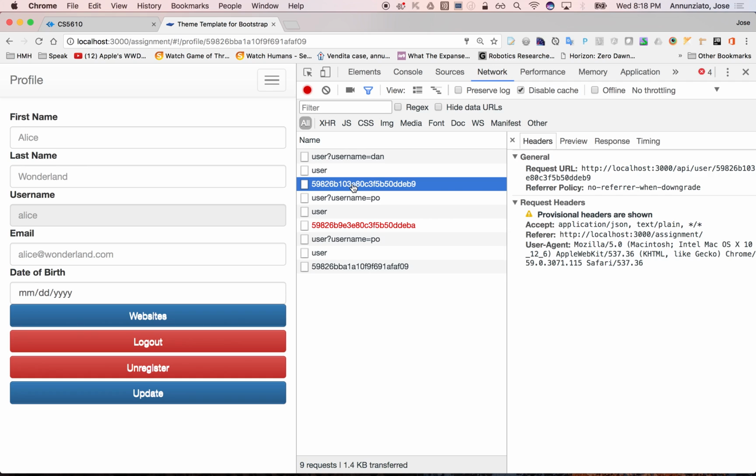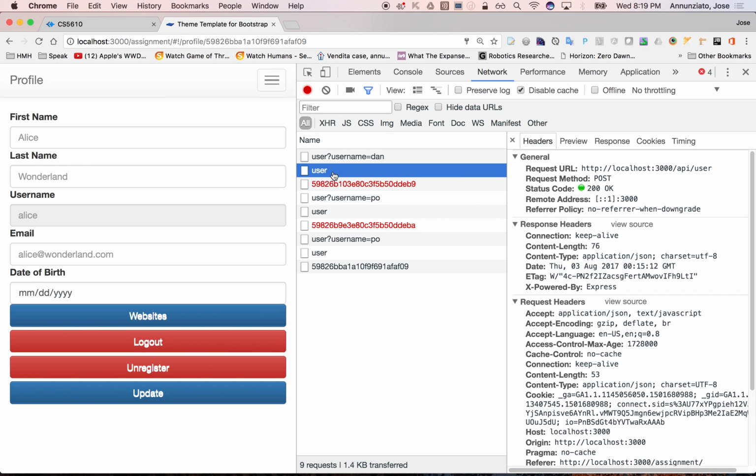It's never actually going to a database, so it's not finding this user. We just created it, and we were trying to go to the profile for that particular user. But it's looking for it in the array. It's still using the old way of retrieving users. So the post is working, but the get is not working. So let's work on the get now.